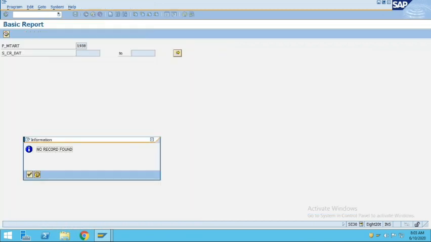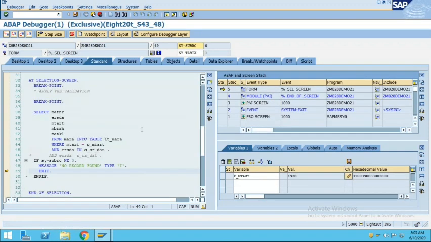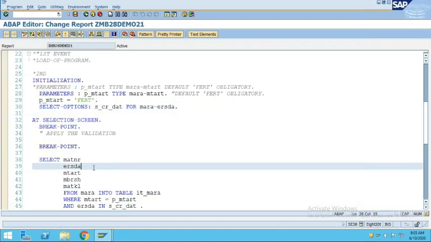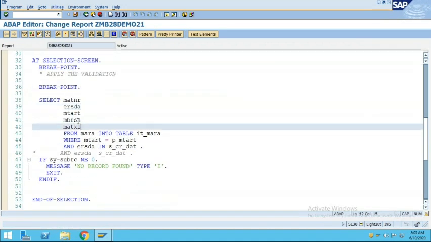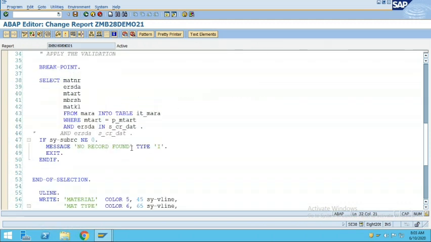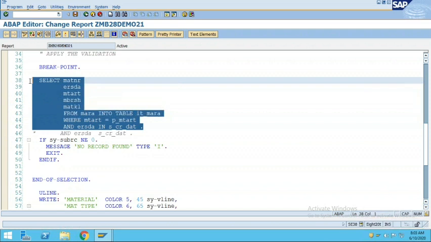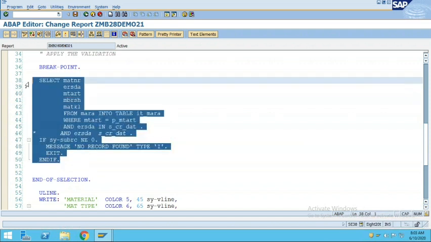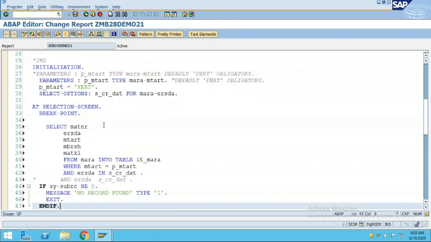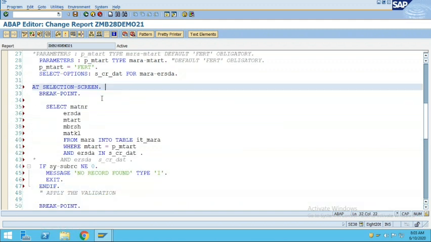It's telling no record found. What I want to tell the user is the actual problem, why this record is not found. And before that itself, before putting this large query, here we are getting the data, right? So what I'm trying to do over here, I will put the same select query but with different, you know, I will copy this one and paste it over here. Okay, control V.